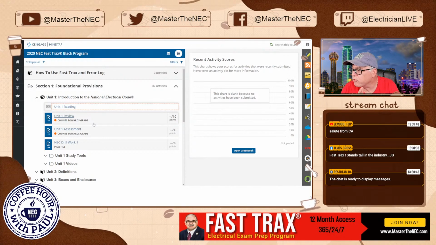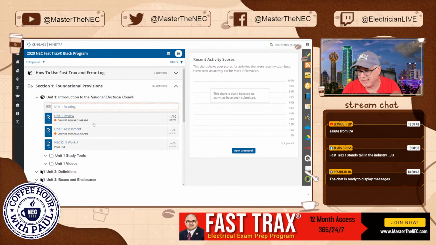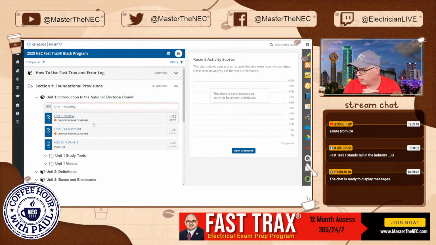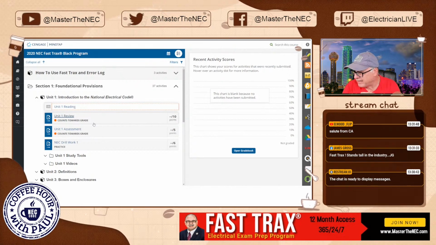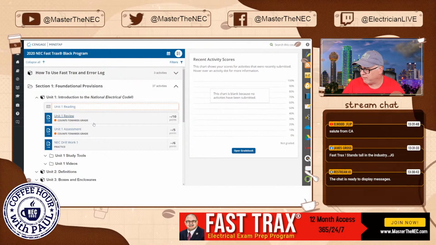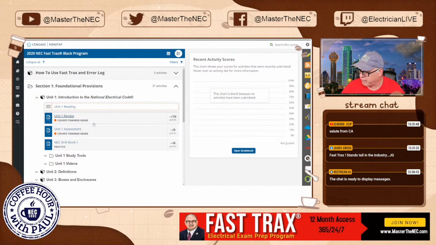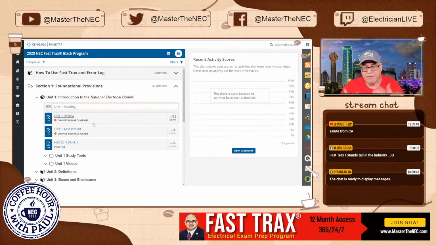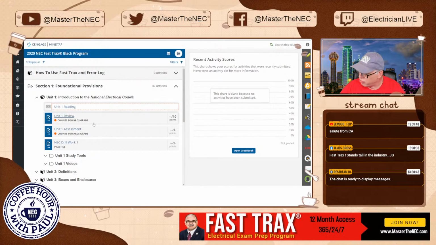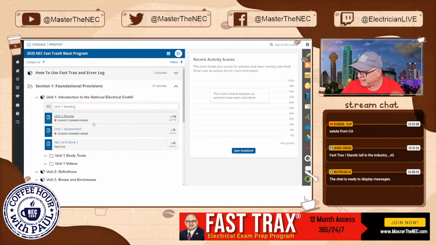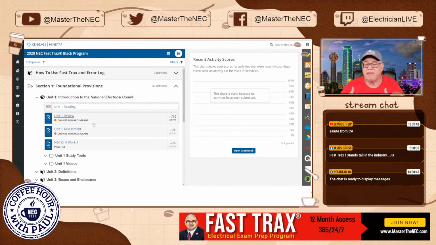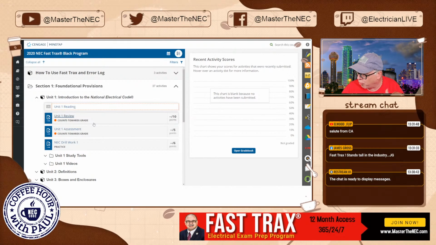We have some questions over TikTok. People have to remember, there's a fallacy. The code is written by people like you. It's not written by code panel members. All they do is receive it and look at it and see whether or not you put merit into your submission. And then that's how it gets voted on. And then it gets made public and you get to give comments on it. So it's really not people sitting on some board making up rules. I often tell people that until I'm blue in the face and they don't get it.